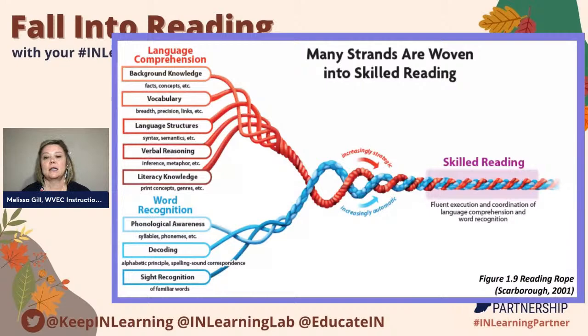So taking into consideration sight recognition, those high frequency words, it was so popular to just pop out those flashcards and have the kids whip through those, right? Or giving them as an intervention and timing how fast the kids could learn those. And the bottom line is their working memory can only hold so much information before it's overloaded. And so those kids who maybe did well initially, we have seen a gradual decrease or slope as they move through the grades. And that's because their working memory is overloaded, can only handle so much information before you crash and burn, right?